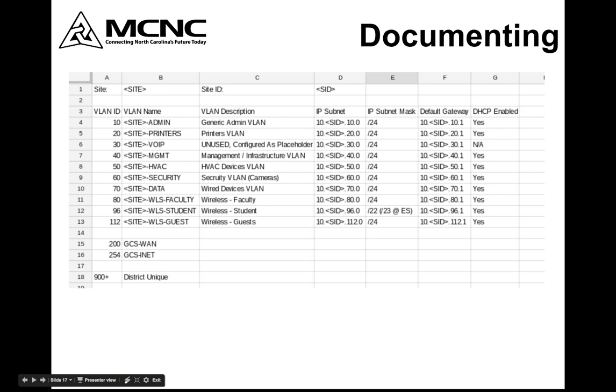Now here, they're sectioned off, and this would be at every school. You'll notice that it's got SID here. That SID would be, if I've got 3 schools, school A, B, C, so this would be 10. If 10.10 is for school A, then school B would be 10.20.10.0, and so on and so forth. Hopefully that makes sense to you.